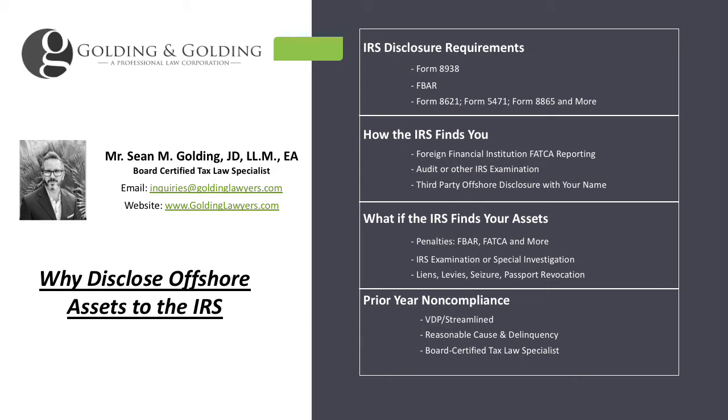More recently, another acronym we hear a lot is FATCA. FATCA is the Foreign Account Tax Compliance Act. For U.S. persons, not the foreign financial institutions, but taxpayers, when they're filing, they will report that information on Form 8938. The FBAR is used to report maximum value throughout the year. Form 8938 adds on to that, so not only is it the maximum value of the asset, but additional information such as has there been income generated, and what type of income is it? Is it interest, dividends, capital gain, royalties, et cetera.